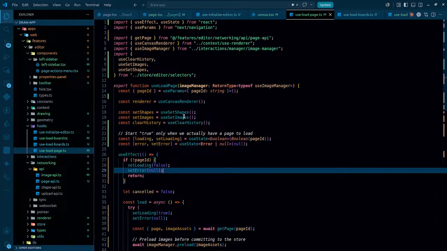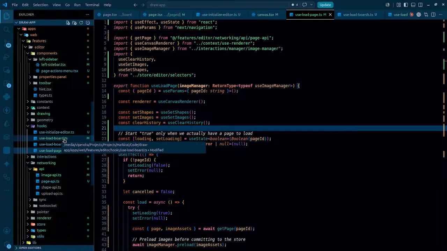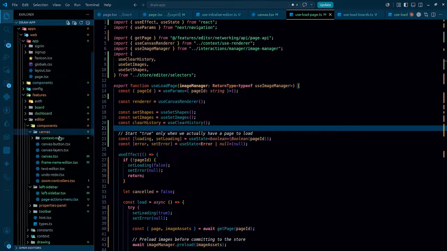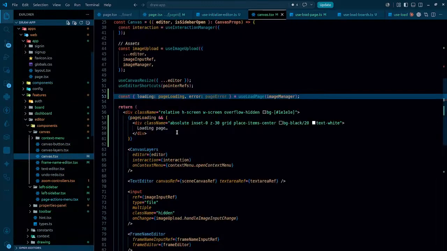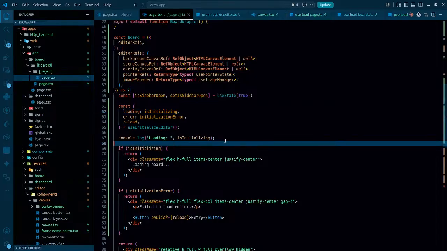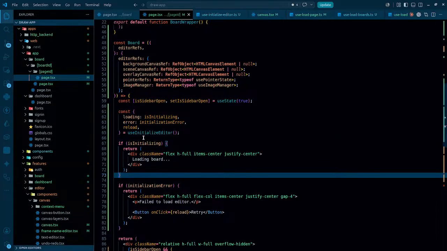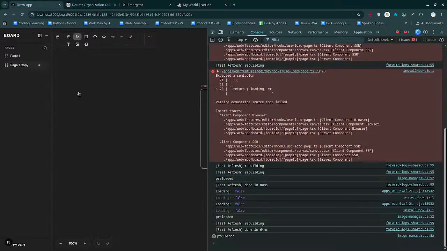So now the next thing is that we'll actually have to check the values.